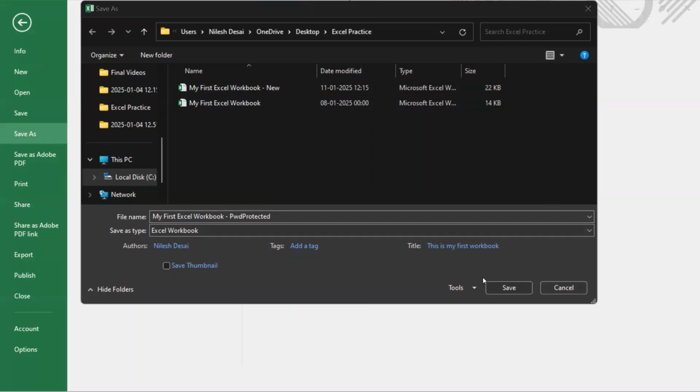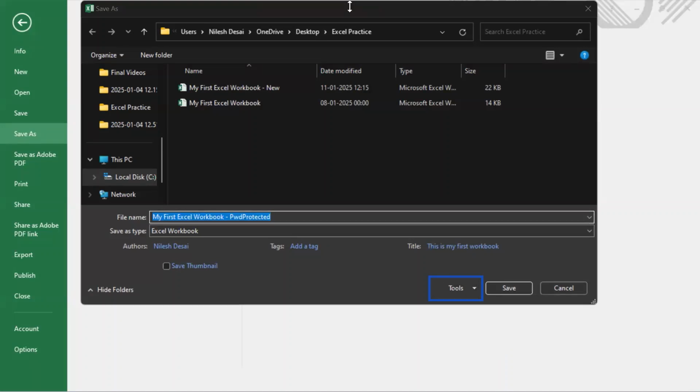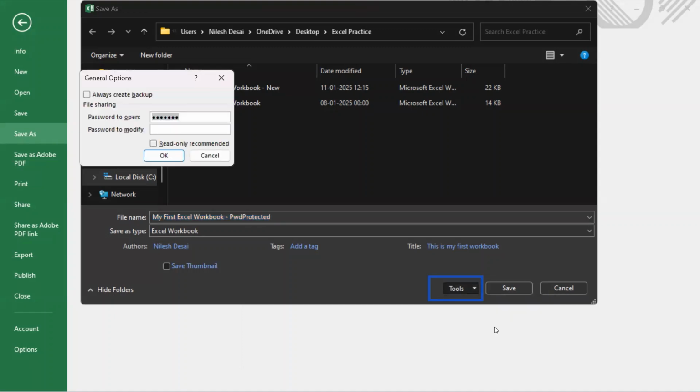Now I need to go to the Tools section. This is the Tools section. I'll click on it and go to the General Options.